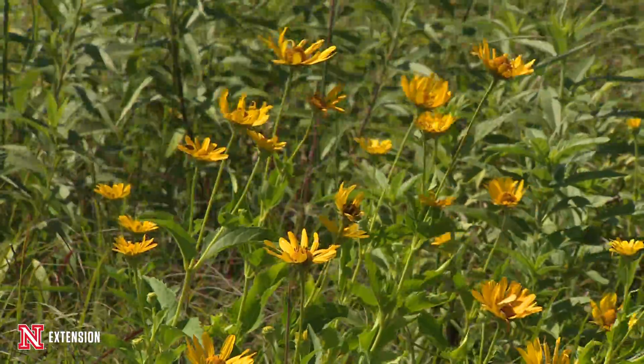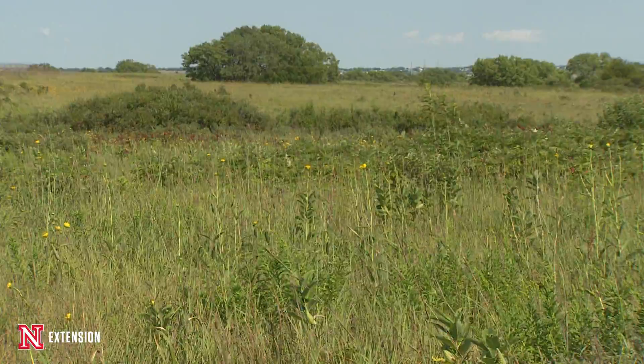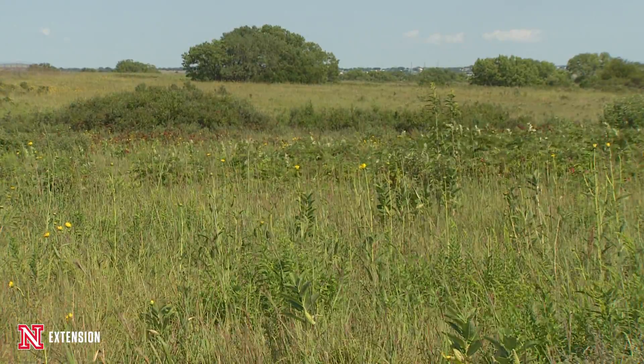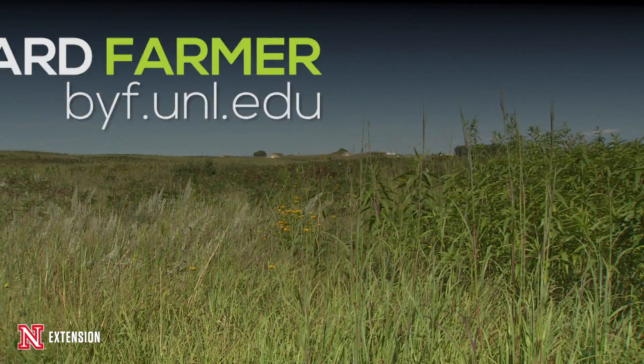We have to remember that this botanical diversity is part of our heritage in terms of a genetic resource. The value of Nine Mile Prairie, or any of these tall grass prairie remnants, is partly aesthetic — it's a beautiful, diverse, heterogeneous place to spend a sunny afternoon, especially in the fall. And part of it is conservation: these are species that used to be common and many are now rare.